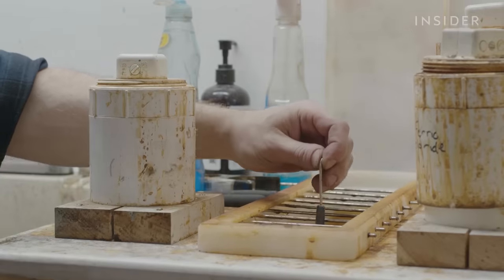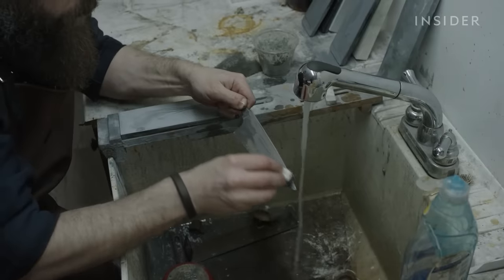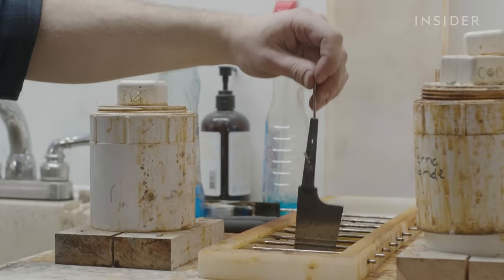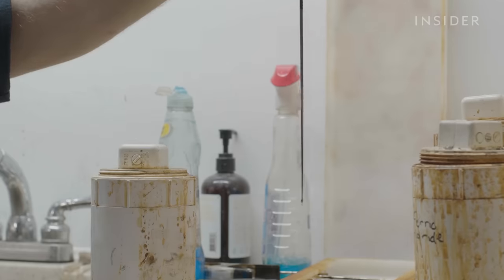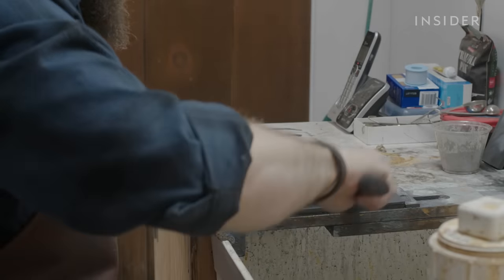The final step in creating a Damascus knife is the etching, which makes the pattern bolder to the eye. Once dipped in the etchant mixture, one of the alloys oxidizes and turns darker, while the other alloy resists, maintaining its color. Now, the Damascus pattern is revealed. But Zach isn't done yet. He needs to assess the quality of his creation.